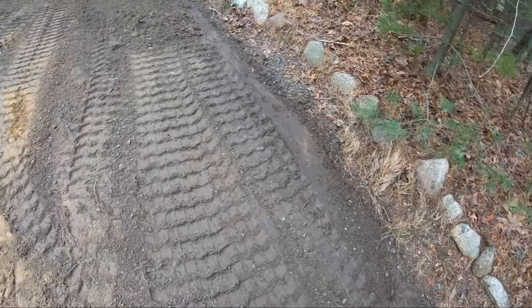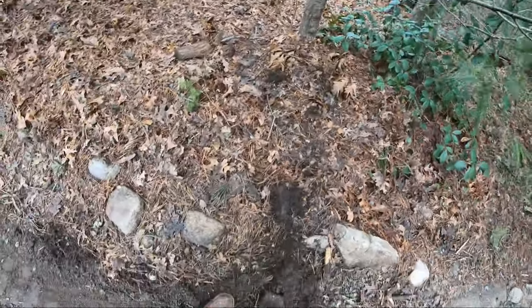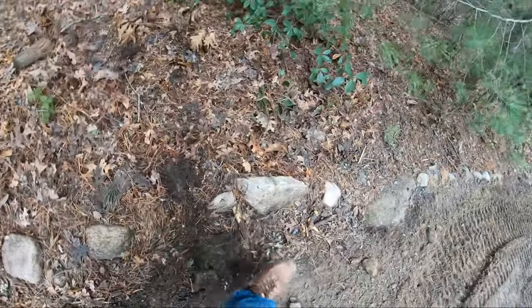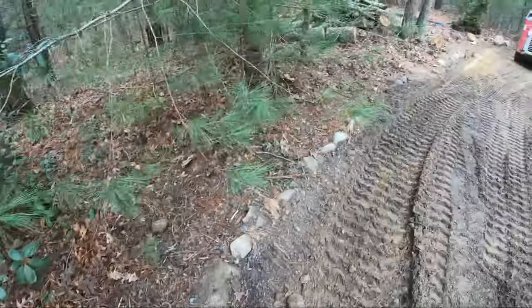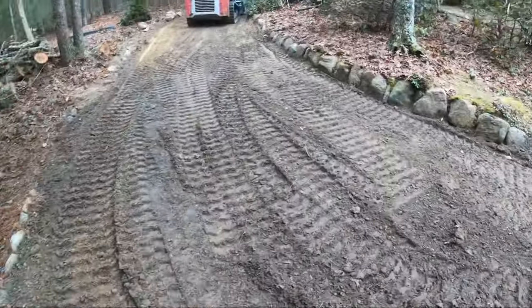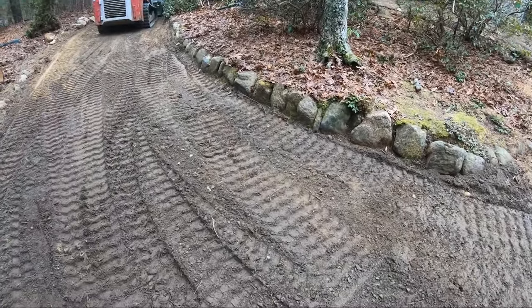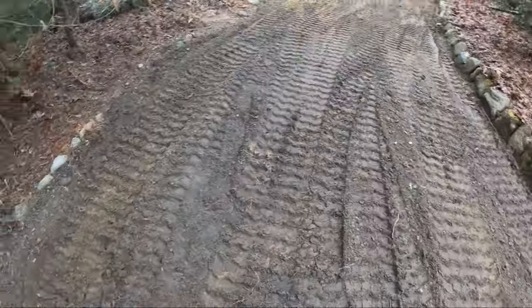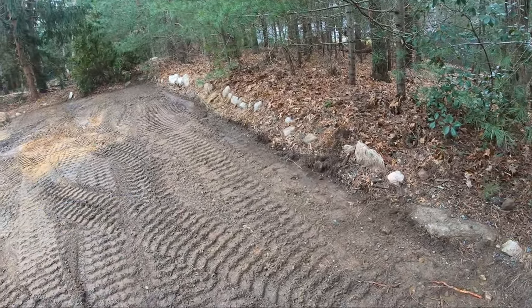It's tough because you want to do this perfect line thing, and I'm probably going to take another pass down here. But every time you touch anything, the rocks are all moving, and she doesn't want to do anything with the rocks. She told me she actually wishes they weren't even there. So I'm probably just going to fill to the bottom of them. I'm probably going to take another pass through there though, and scrape that grass out. I don't want to fill over that.